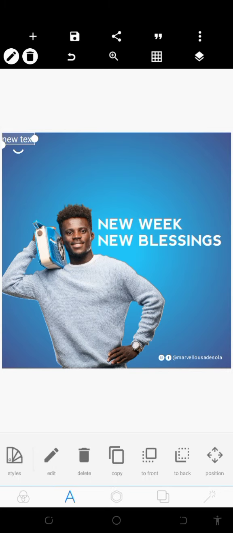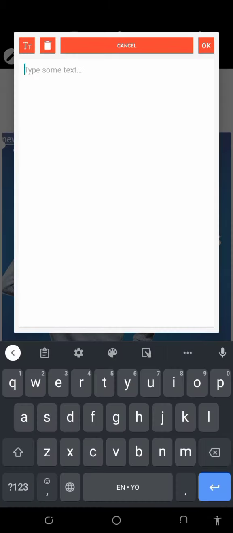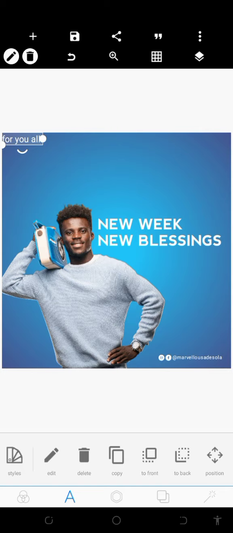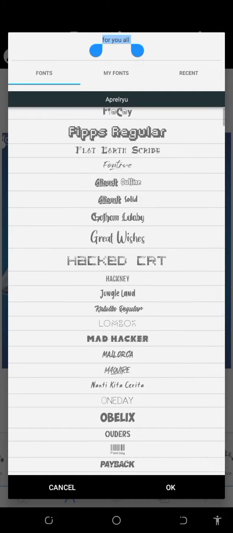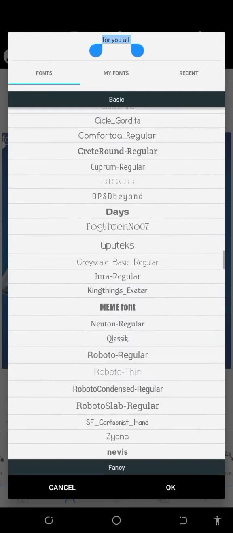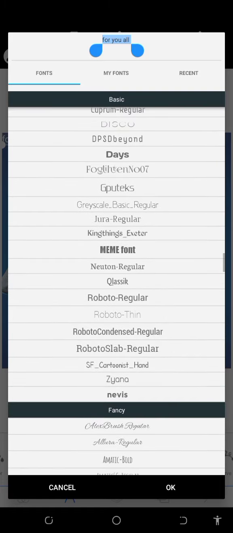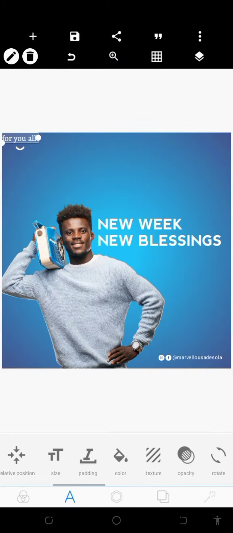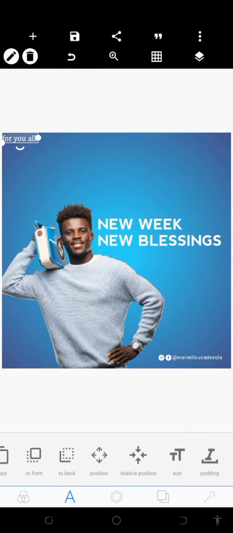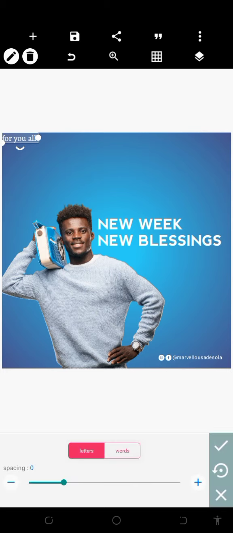And now another thing you can add is our logo. But before that, let's put small text. New beginning blessings for you all. Look for another font that you can use. For you all, then you can expand.